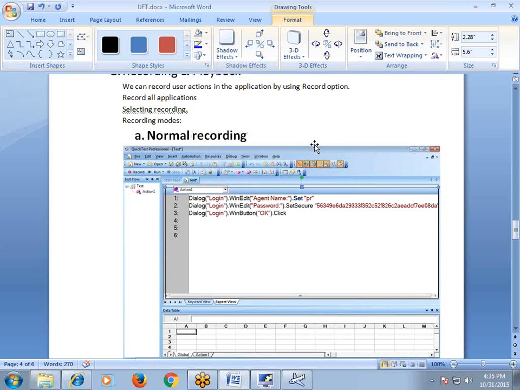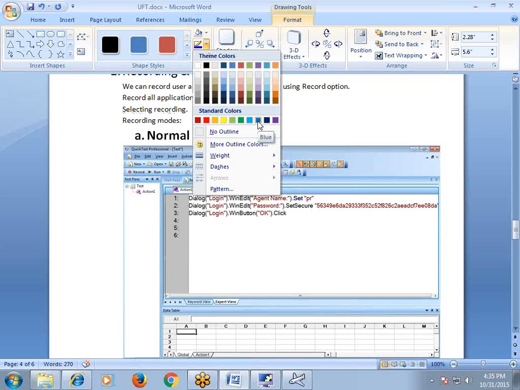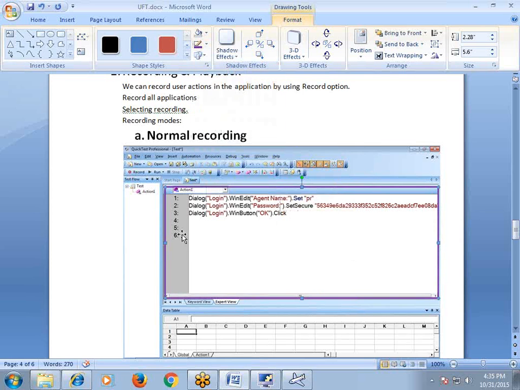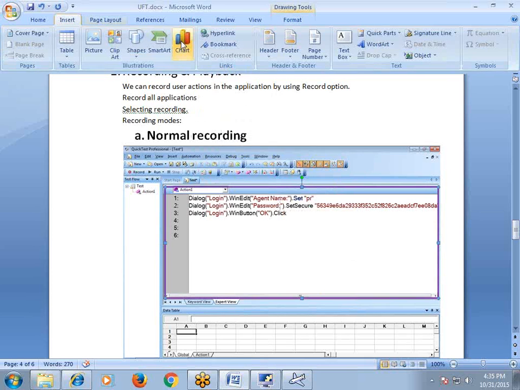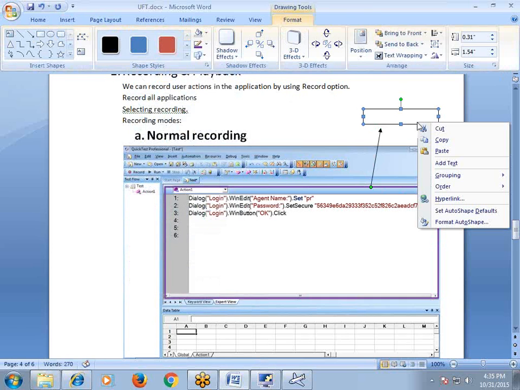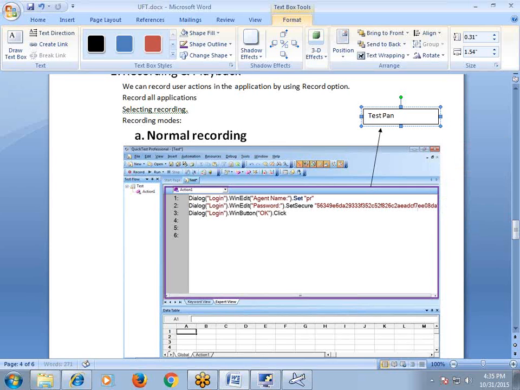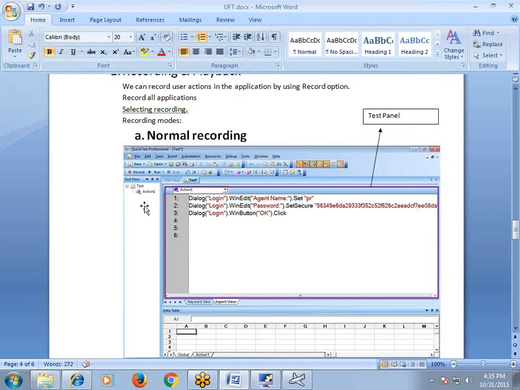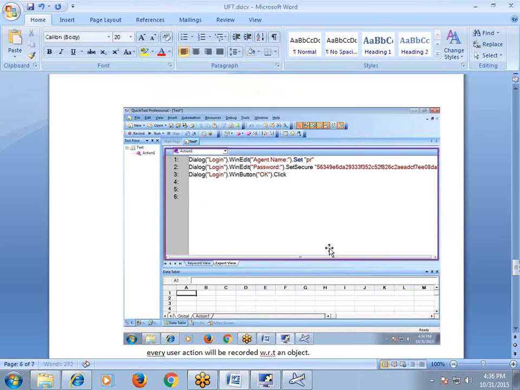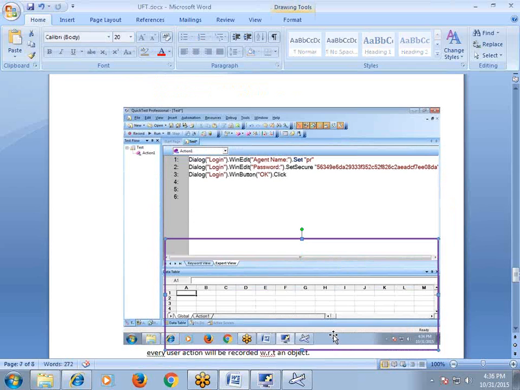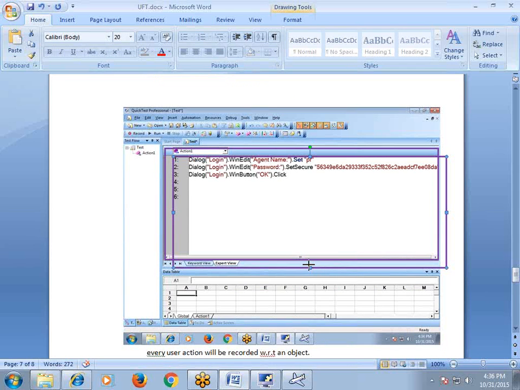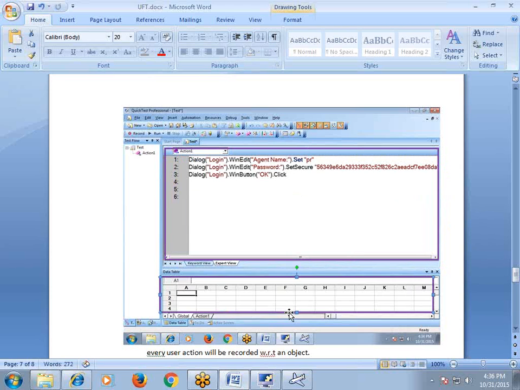And below there is one more thing called the data table. So this is the data table.